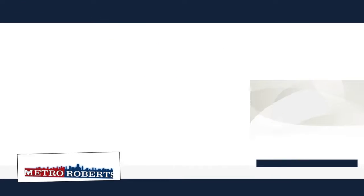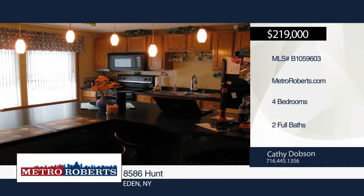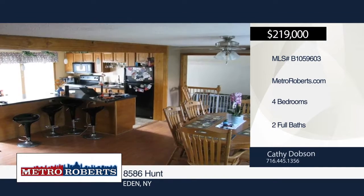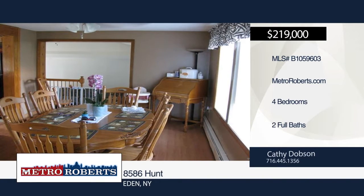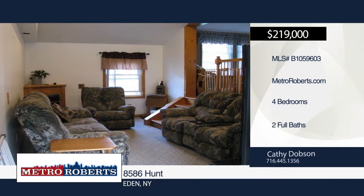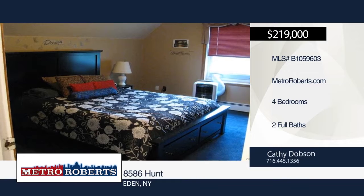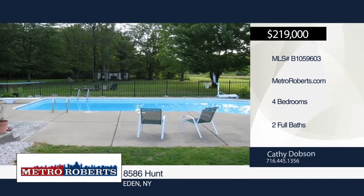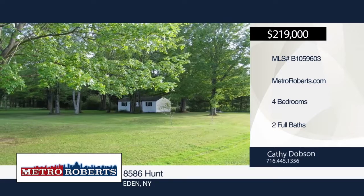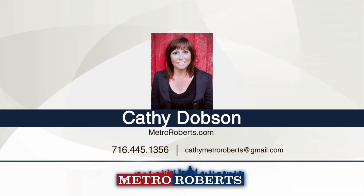Here's your opportunity to move into this lovely four-bedroom, two-bath, two-car attached garage home on a quiet, dead-end street in Eden. It features an open layout with a kitchen and dining combo, and living room overlooking a beautiful in-ground pool. The large basement is partially finished and comes with a pool table. The yard is private and spacious. This home has been well-maintained and includes updated windows, freshly painted rooms, new trim, hot water tank, and new roof in 2016. Contact Kathy Dobson to schedule your personal tour.